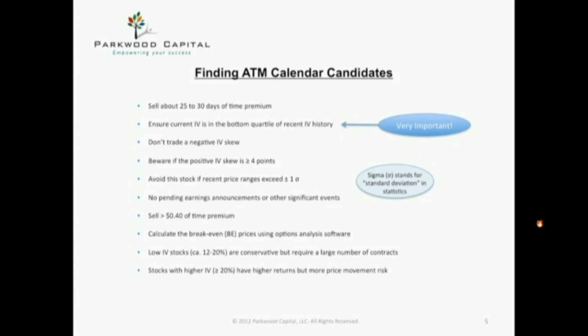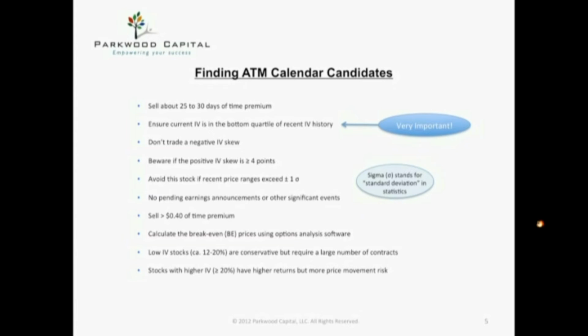And so that's why we want to sell options at about 30 days, because that way we're going to make our money faster. Because basically, how we're making our money with the calendar spread is the time decay on that front month option that only has 30 days to go is much more rapid. So it's losing money faster than the time decay in the option we own out 1 or 2 months. And so that's the basic principle that we're using to make money on this trade.